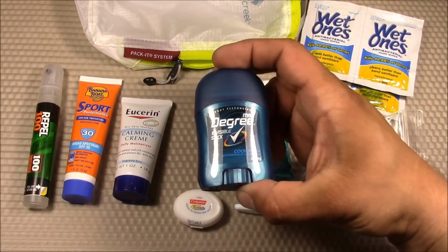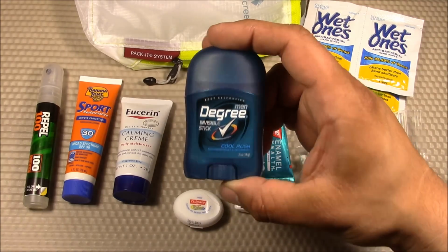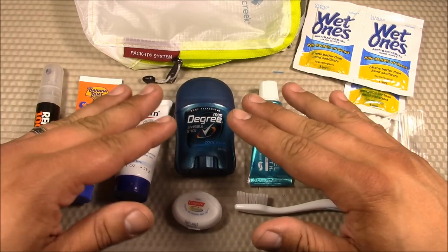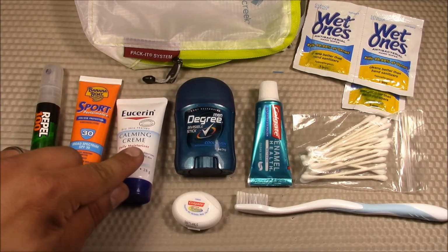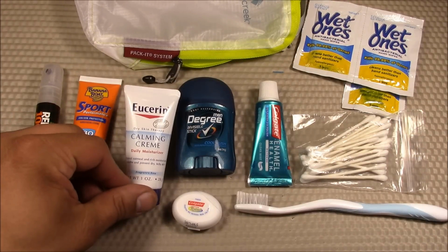So next, I like having a little bit of deodorant with me just for those occasions that you might not be smelling too well. So a little bit of Degree deodorant. You guys have probably noticed that I'm kind of like a YouTube hand model, and sometimes you'll see little ashy sections of my hand. I like having some of the Eucerin calming cream. Sometimes they get a little bit irritated, and this totally saves the day when needed.